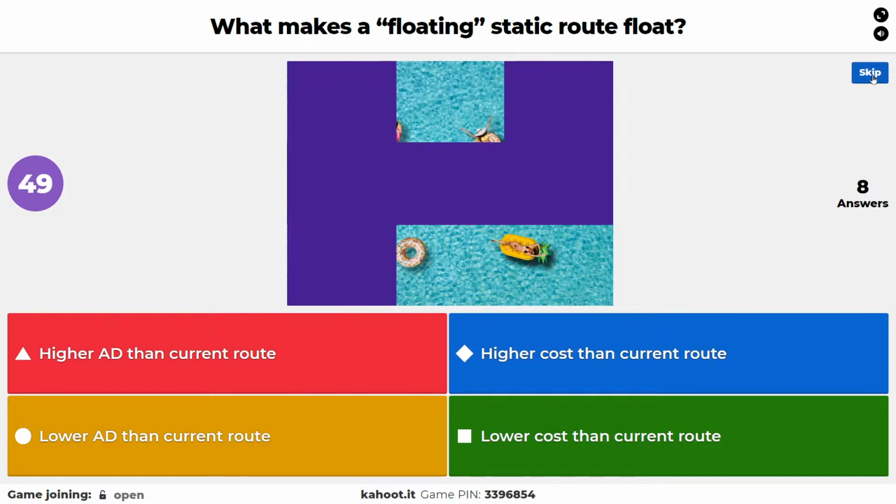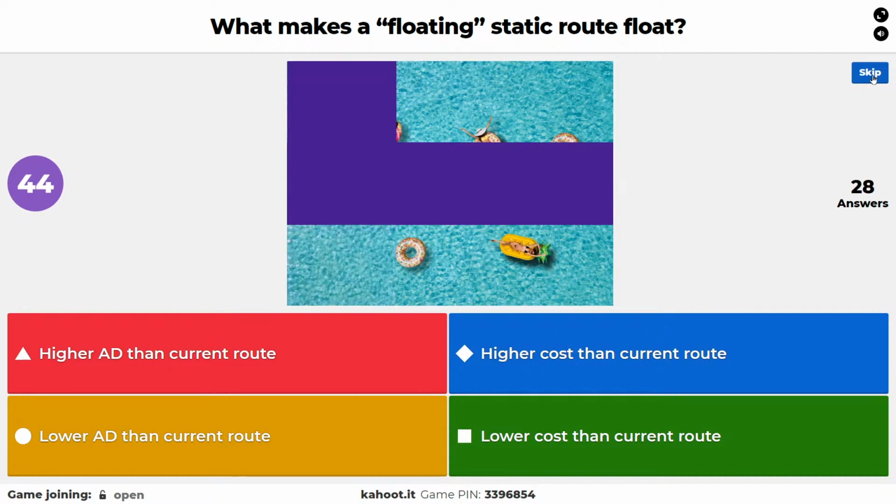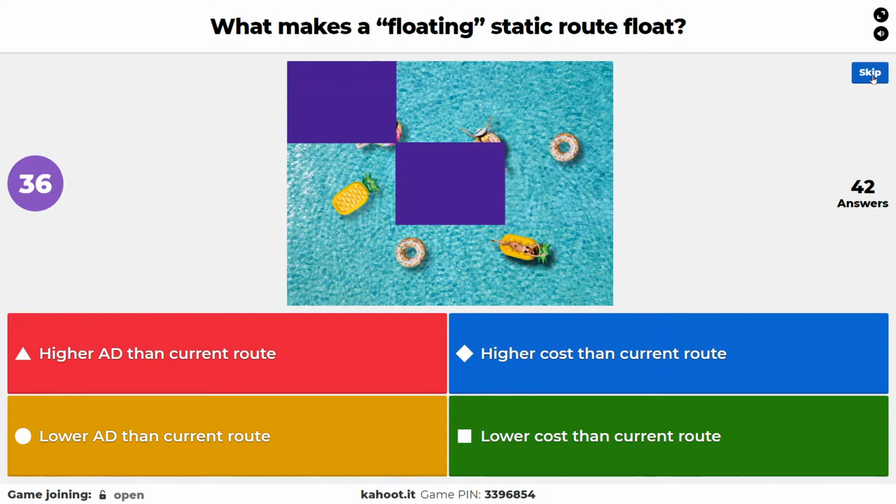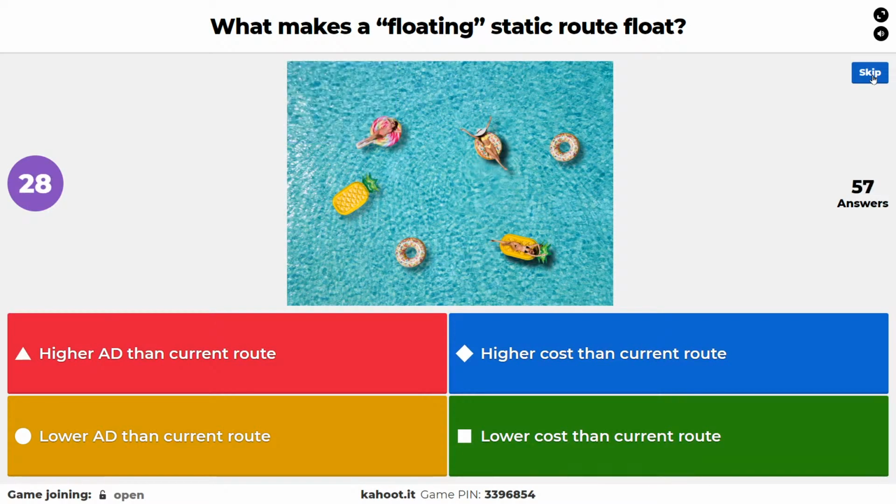Halloween's coming. Ooh, that's what I'm putting on my door. I'm going to put ip route 10.0.2.0 with a 24-bit mask with an administrative distance of 70 or 80 or 90 or 200. And that's going to be my Halloween contribution. It's going to be a floating static route. That joke will be appreciated by exactly nobody who comes to my door. Actually, Halloween this year is going to be weird, huh? Probably won't be too many trick-or-treaters. In any event, that's my floating static route decoration for Halloween.